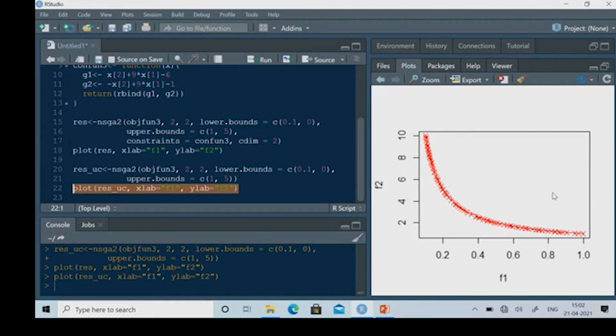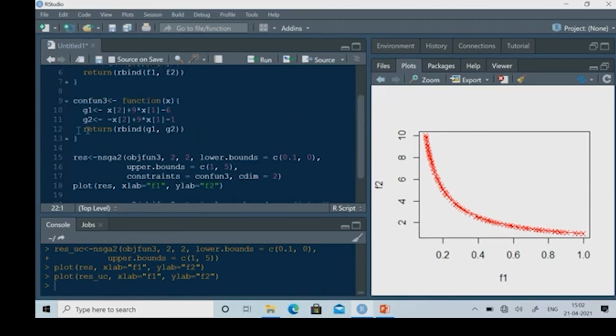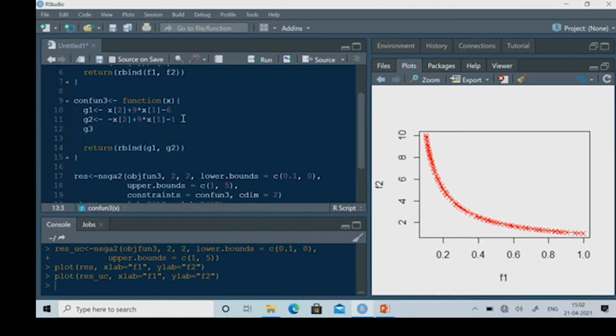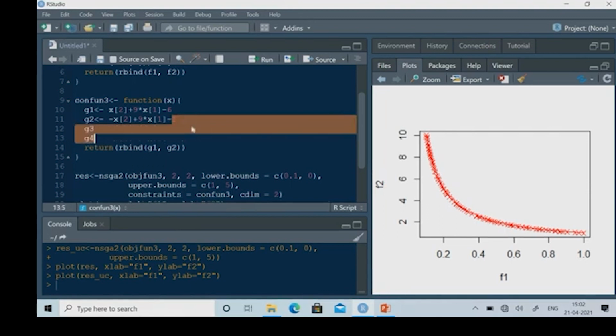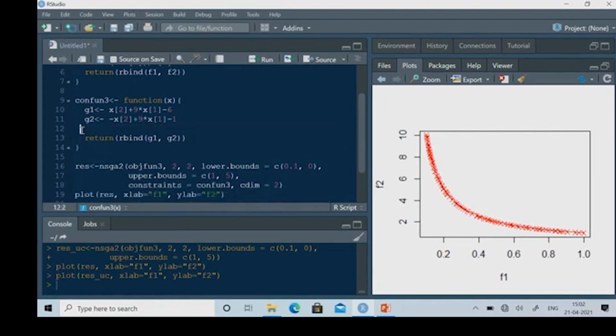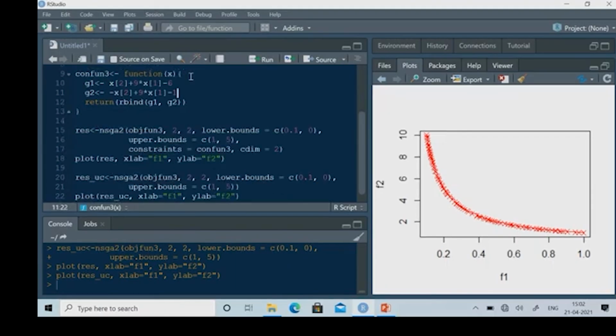If you have more than two constraints, that also you can use. Suppose you have another one, so I can write Z3, then Z4. So, all the constraints I can define here, and similarly if I have more objective functions, I can define all these objective functions. Okay. So, I hope this is clear to you, how we can handle constrained multi-objective optimization problems. The only thing you please note is that these constraints are greater-than-or-equal-to type constraints.